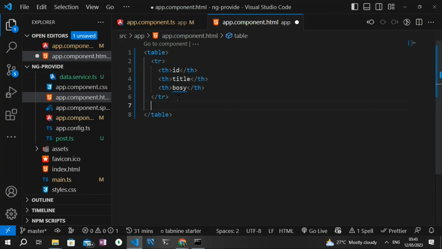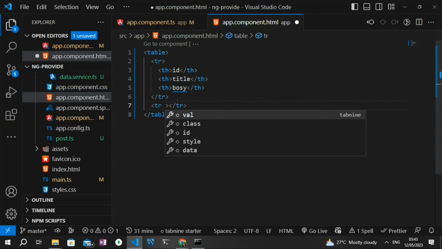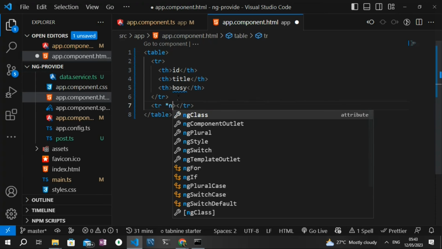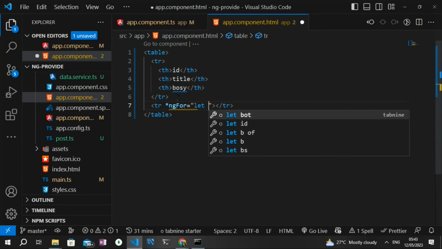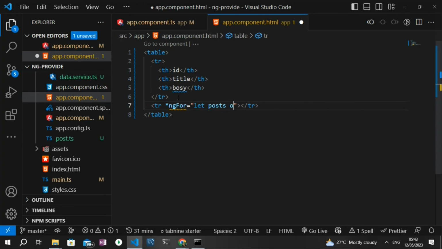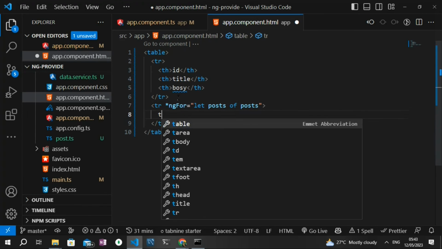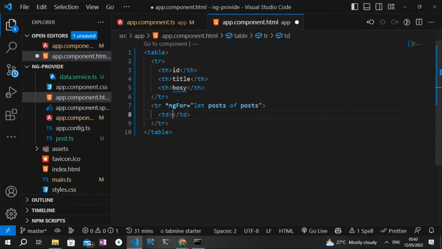So we can just loop through the data by creating a tr tag, and within the tr tag we can just pass in our ngFor directive by saying ngFor equals let posts of posts. The posts variable holds all our data in the ts file, so I can just do a table row, a td, and then replicate it 3 more times.